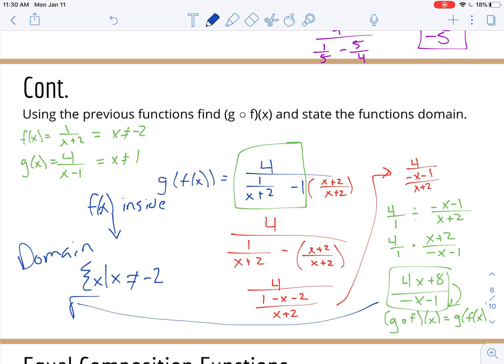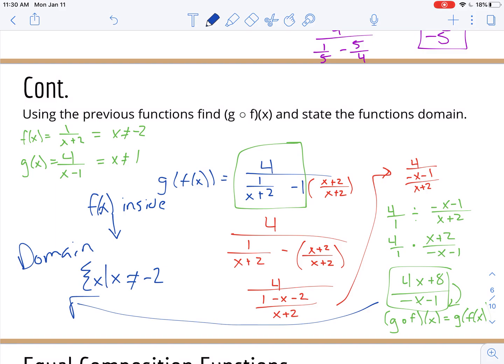Because I already have f of x. If I plug negative 2 in, I get undefined. I can't plug undefined into g of x and get some answer. It's not like that's a value that works. I can't say, if I plug undefined into my function g, what is that number? That is not math. That's not how that works. That's unfortunate for us. So right away, I say that f of x can't have that domain.